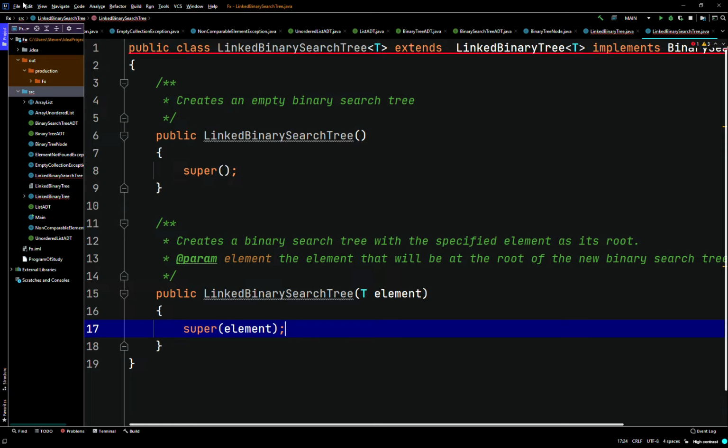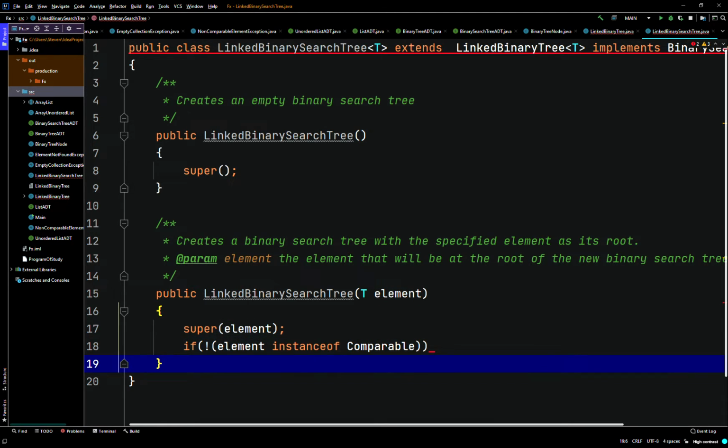Then here we'll say if not element is an instance of comparable. So it's saying if an element is an object of comparable, so instance of just means object of.